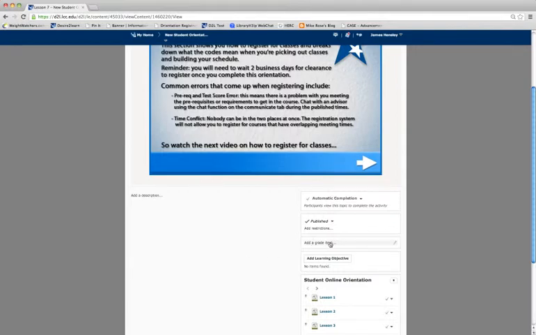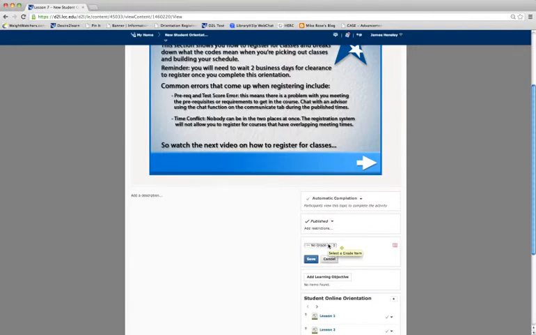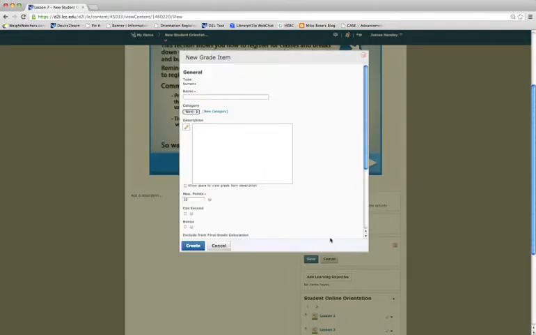and we see the Add Grade. Just go ahead and click that. And see how it says No Grade? In this case, if you have one already made up, a grade entry, you just select the grade entry you want it to feed to. If you don't have that, you click the plus sign, and you actually can make a grade entry in your gradebook straight from the content page.